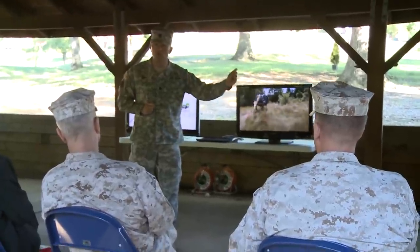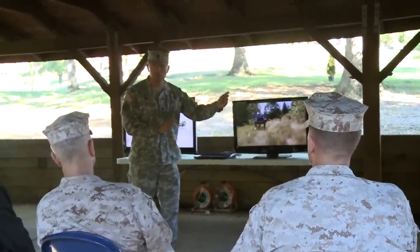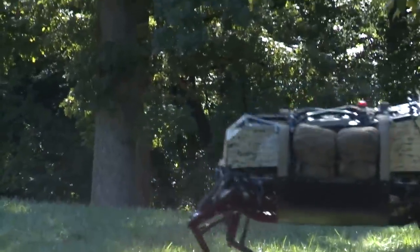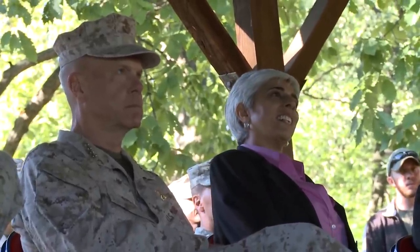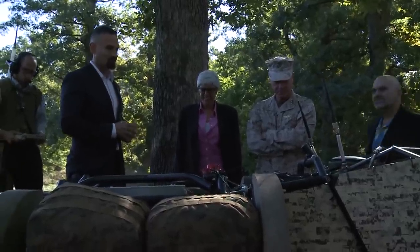Dismounted squads like to move under cover and concealment. They do not want to move on roads. That tells you right away that if you're going to have a robotic platform, it must be able to go over logs, through streams.